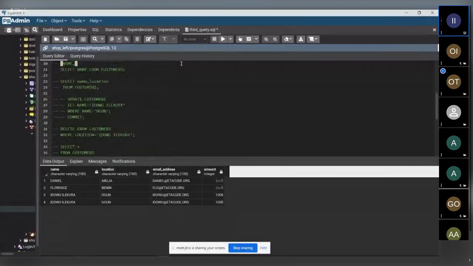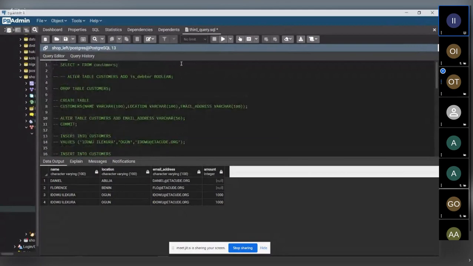So now, go to this create table and follow this format, so that at least you'll be on the same page and then you'll not be lost. Can you see my screen?